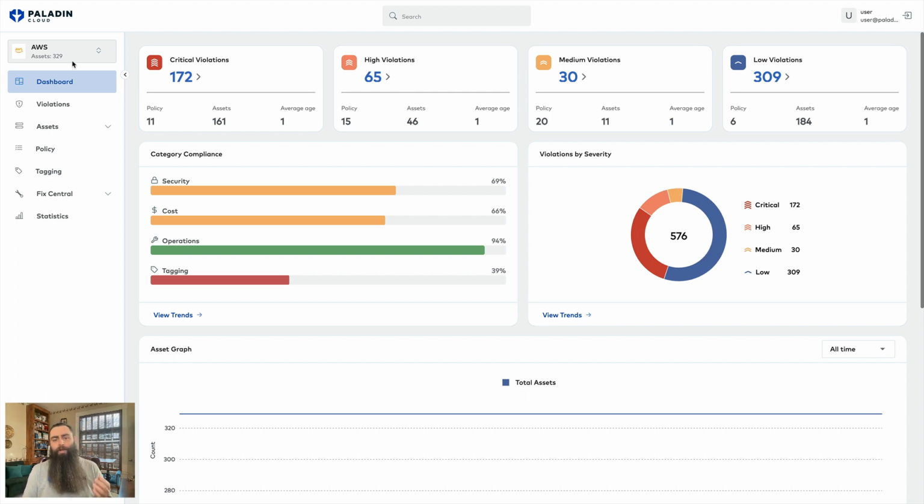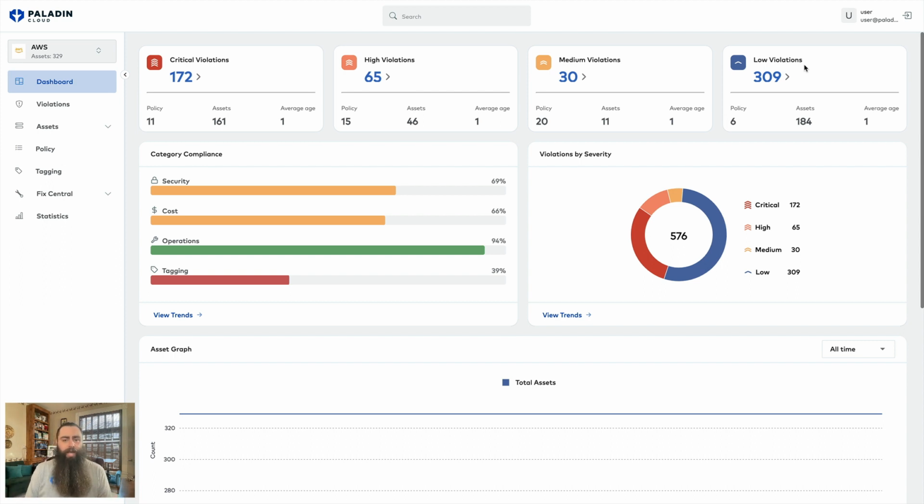At the top are listed the violation severity levels in order of importance: critical, high, medium, and low violations. This lets the user understand the scope of the violations across their asset group. Other important information is also surfaced here, like the number of policies being violated, the number of assets with violations, and how long those vulnerabilities are left open on average. This is a demo environment, so everything says 1 day here.